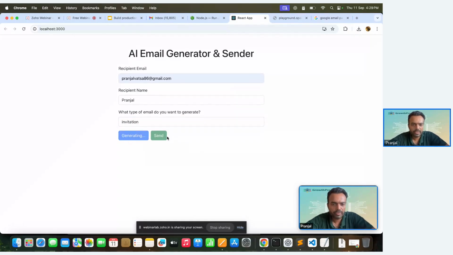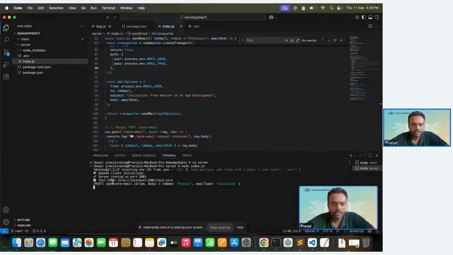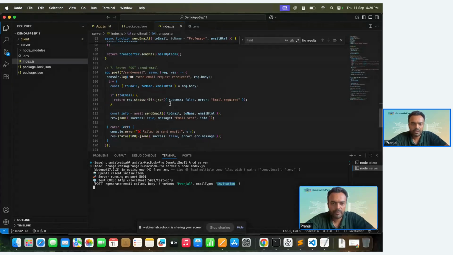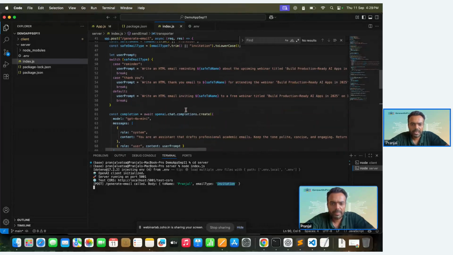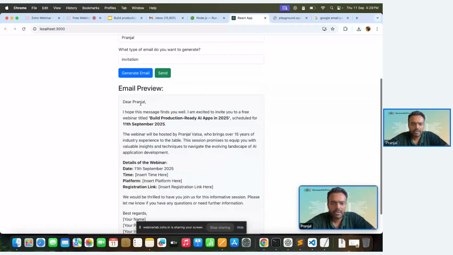This is where the OpenAI client is getting called. Here you can see the generate email endpoint got called. It sent my name and the email type to the OpenAI GPT-4o Mini API, which is this one. And now it is generating the mail, right? So it has generated the mail. You can see the email preview.